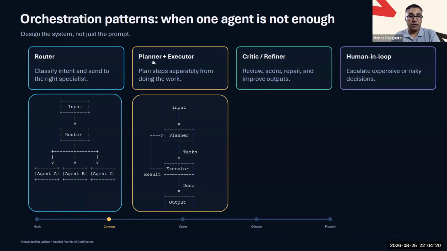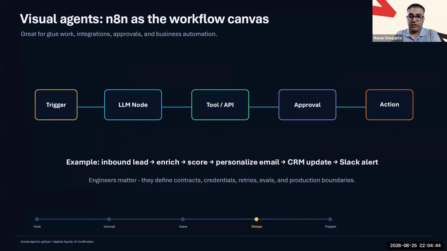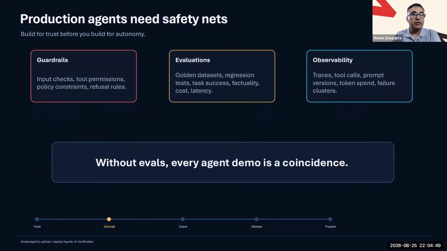Or if you are working with a planner executor agent, there is going to be a planner, which can be an agentic planner. There can be a framework based planner. Then there will be executor agents, handling different tasks in terms of tools, and so on. Right. So there will be different orchestration patterns when you learn agents as well. Right. So this is something that we have quickly done. And then there are all important things like guardrails. Evaluation and observability, I mentioned a little bit.